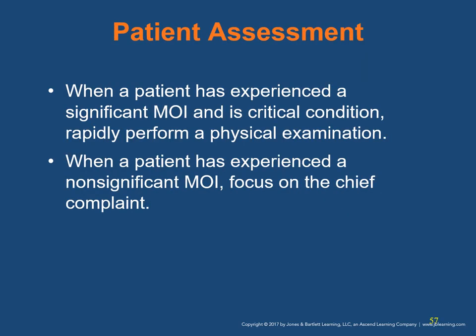Patient assessment. Patient assessment consists of scene size-up, primary assessment, history taking, secondary assessment, and reassessment. When you are caring for a patient who has experienced a significant MOI and the patient is considered to be in serious or critical condition, you should rapidly perform a physical examination. With a patient who has experienced a non-significant MOI, focus on the chief complaint while assessing the patient as a whole.